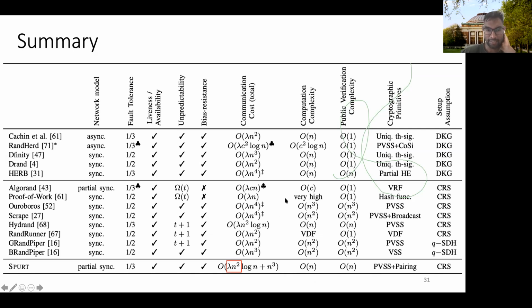Currently, we designed something called asynchronous data replication that can remove the log n factor from the reliable broadcast. And if we remove the log n factor from the reliable broadcast and use some other techniques, then we can get rid of the worst case log n plus n cube factor. So that's something I hope to write soon. But it has a very similar structure. If you understand SPURT, then that has very minor modifications to SPURT.